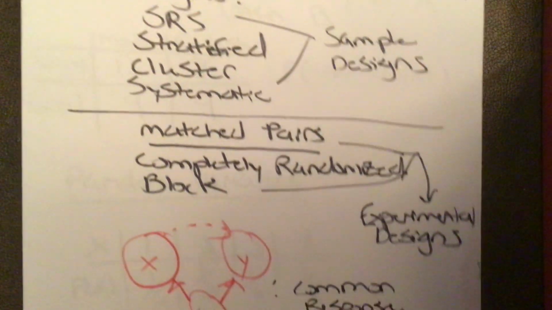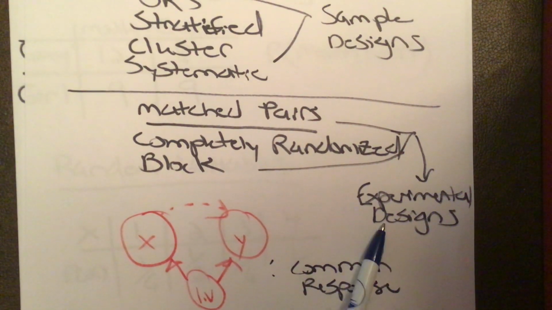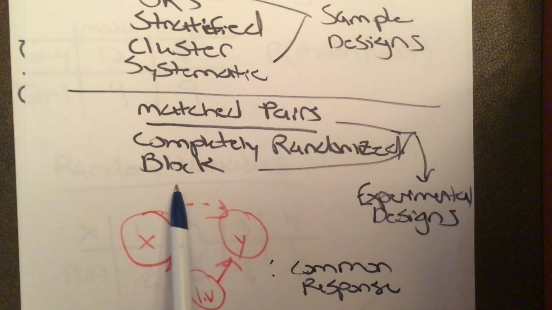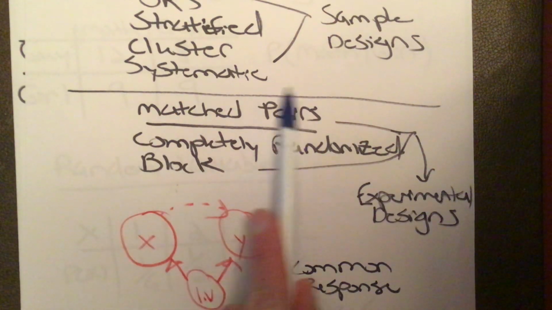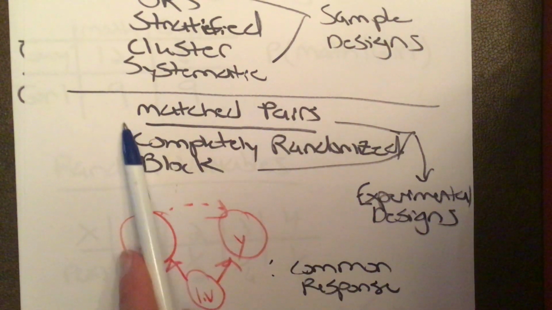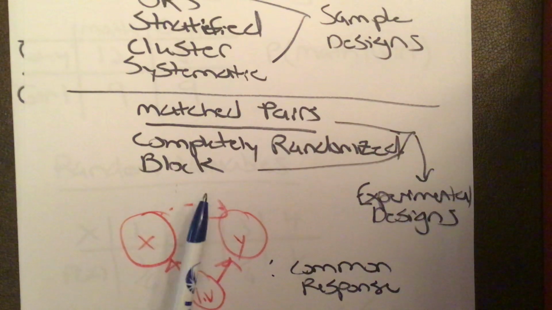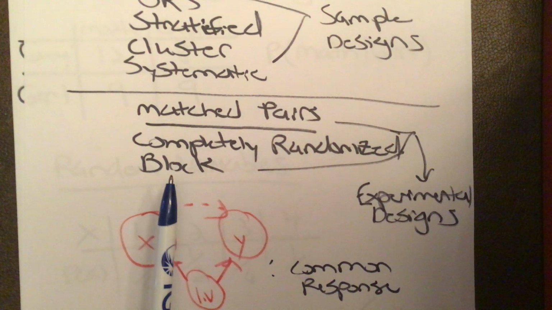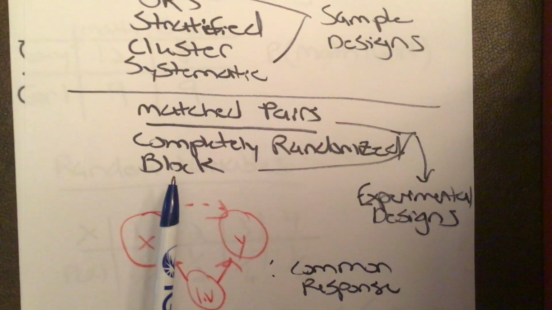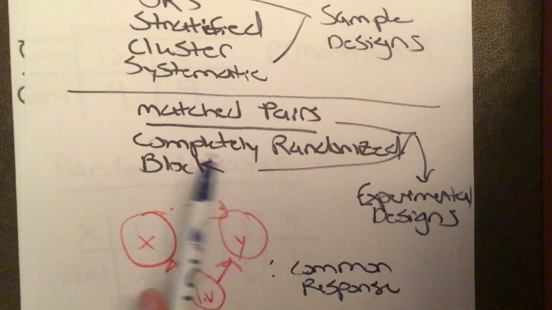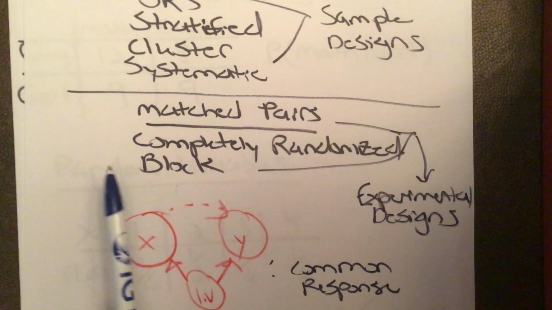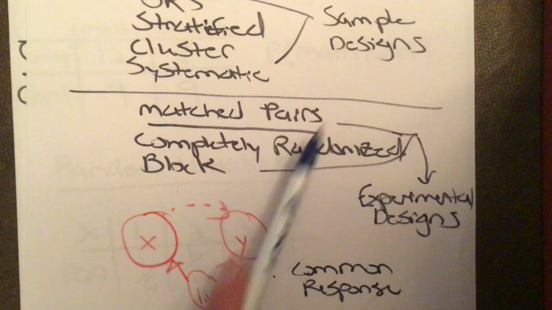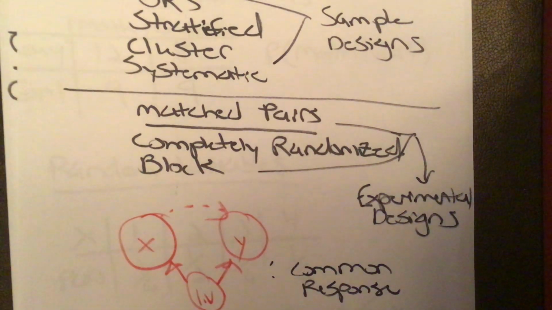And then experimental designs. The experimental designs we have are matched pairs, completely randomized, and block. Just as a reminder, matched pairs is only used for 2 treatments, and that's where you have 2 groups, both groups get both treatments, just in a different order if it's possible. Block is where you split up by some characteristic and then assign the treatments within the blocks. Again, reference your notes for these. Let me know if you have questions.